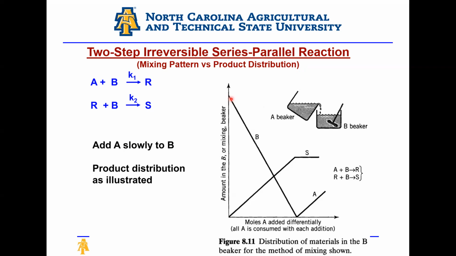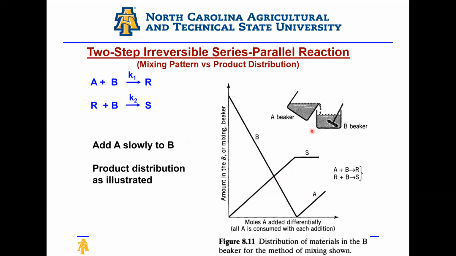And as you can see here, the concentration of B will slowly drop and the concentration of S will slowly increase. I'm not getting any R in this situation. And then eventually, after some time, when I have a lot of S or when the concentration of B drops significantly, I start getting more A building up in the system, right? Because now B reacts completely, and I'm just pouring A into the system, and A is not reacting with S, really. There is no A plus S in the system.